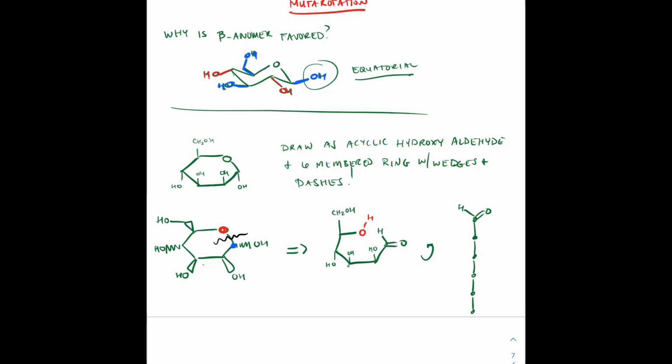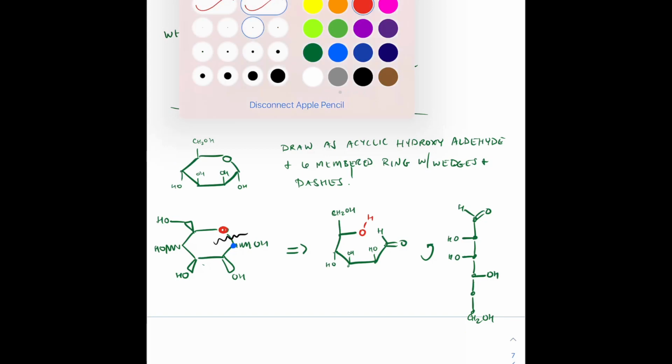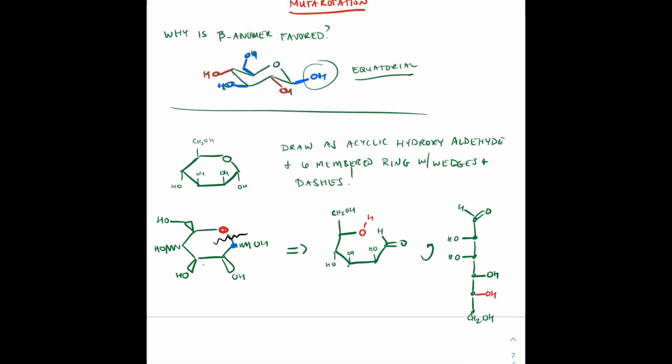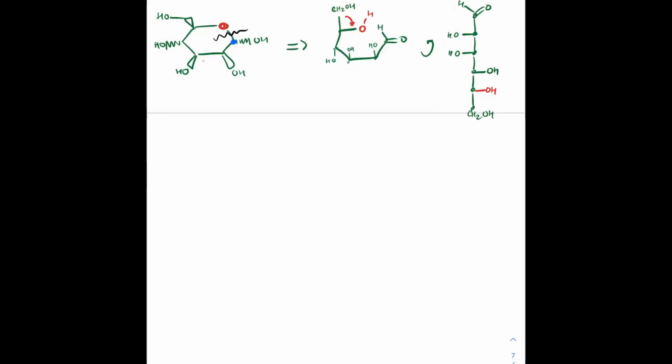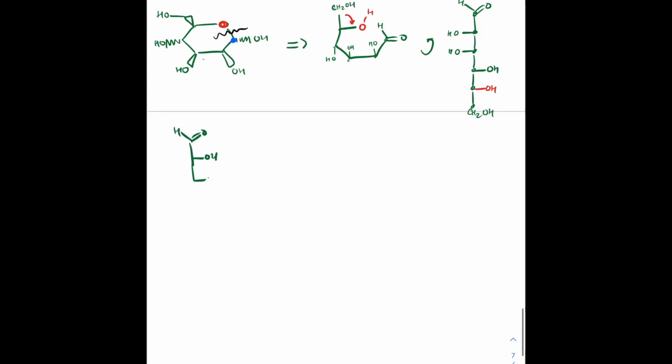Now that we've done that, we can convert to a Fischer projection by imagining rotating this aldehyde 90 degrees to the left, and then all of the up OHs are left and the down OHs are to the right. And there you have it. It is also important to note that this is a way to prove to ourselves that when the CH2OH is up, that's a D sugar. Because we just went from an up CH2OH and then worked our way to the Fischer projection, and we got a D sugar.